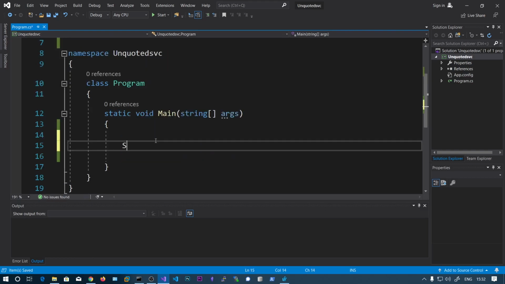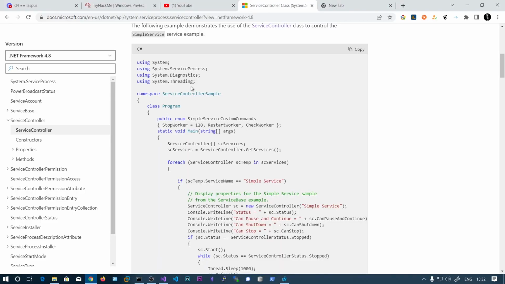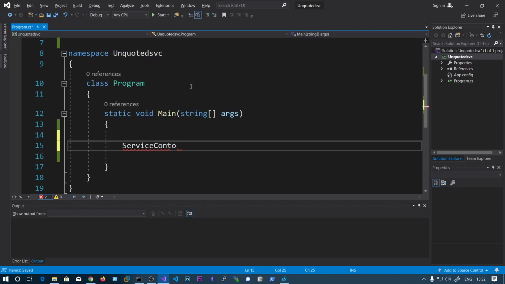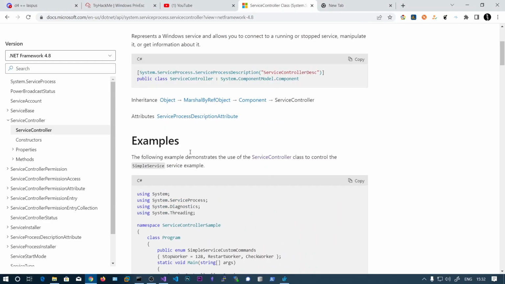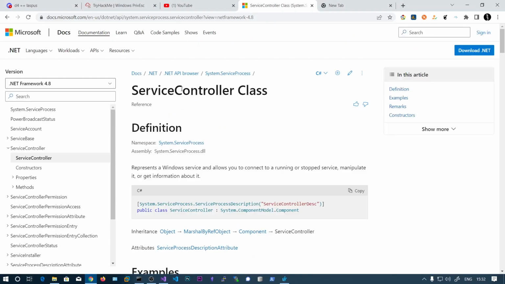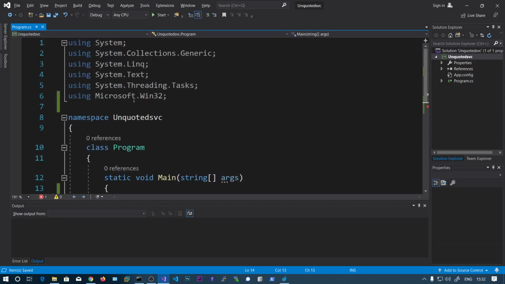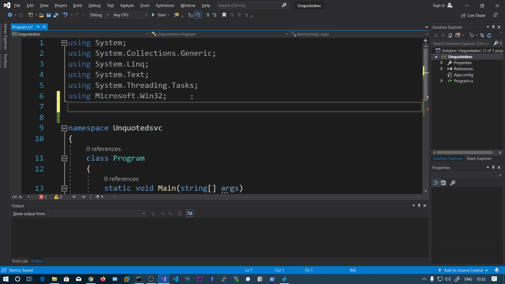So I can say ServiceController.GetServices. Okay, what is the namespace for this? System.ServiceProcess. Okay, sorry, Microsoft.Win32 is for the registry.